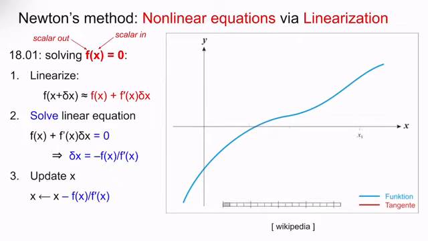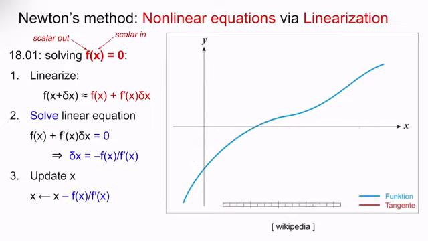It's really a linear algebra technique. It takes the function, approximates it by a line, by a linear function, and once it's linear, it's easy to find the root. That gives you an approximate root, and you use that as a guess. So those are the three steps. If you're solving f of x equals 0, where f of x is this blue curve on the right, then you linearize with your derivative. So f of x plus delta x, which is not infinitesimal, is approximately f of x plus f prime of x delta x. That's what the derivative is.